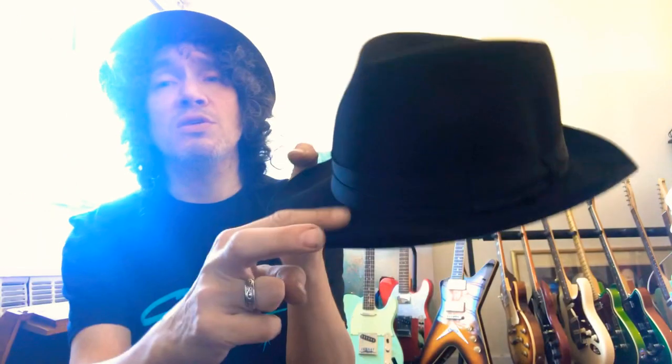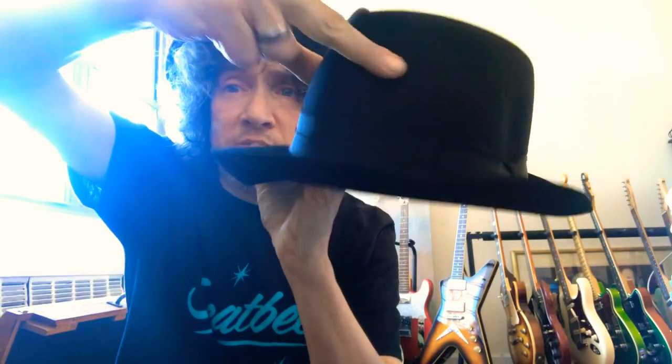That will protect this ribbon so that the hat on top of it doesn't bash it and screw it up. It's another reason why you don't stack your hats, because the ones underneath suffer. The top hat, not as much. Upside down, stack them if you got to.